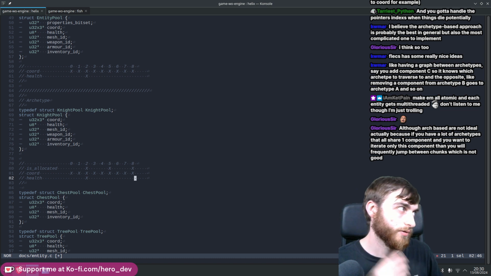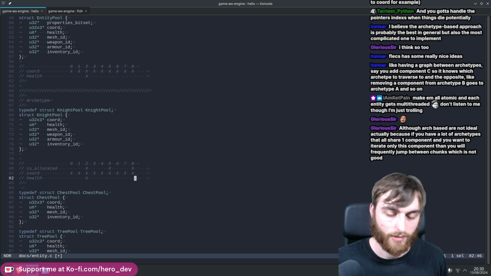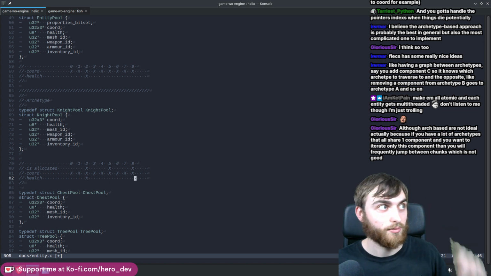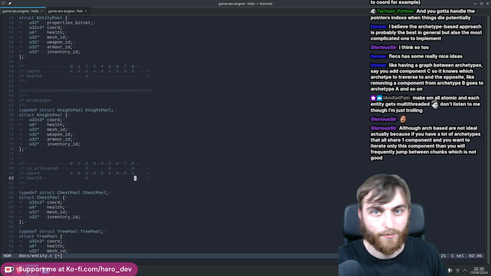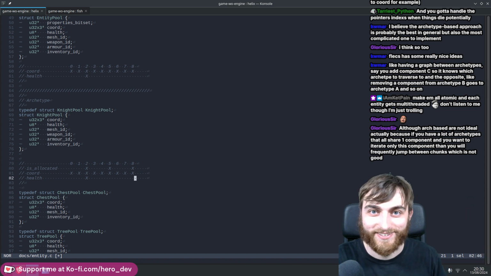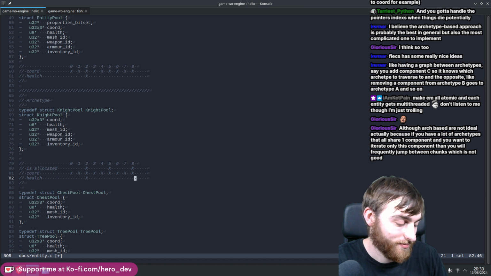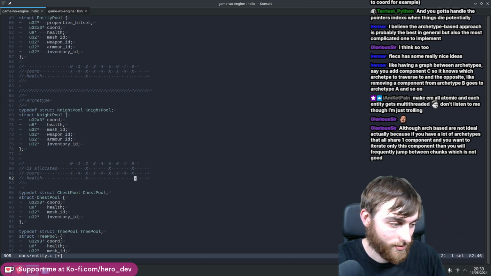But if you have an entity that moves around the world, and somebody that follows you around, well, you're going to be its parent. That's going to be in its own pool, just in its own pool. So it's a bit silly in some regards. We need to be aware of that design when using Flex.